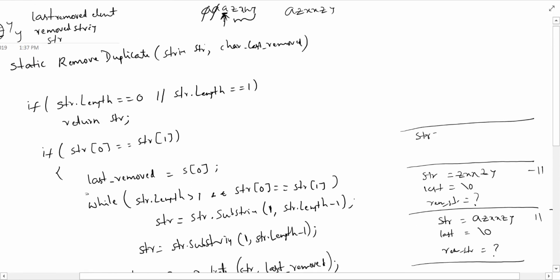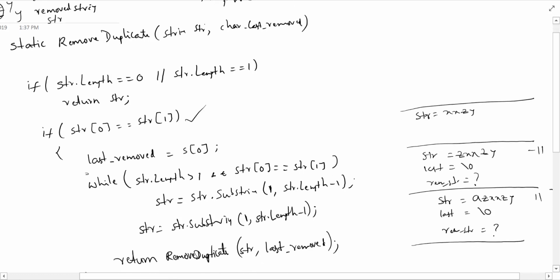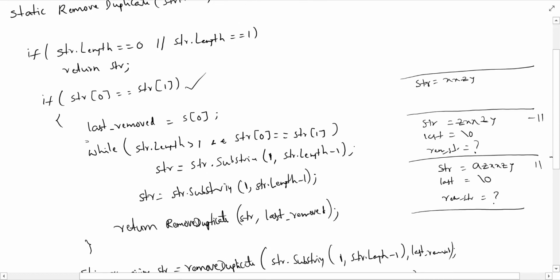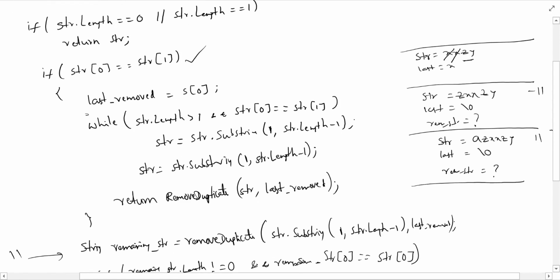This time we omit Z, so it will be XXZY, and now this condition will be satisfied, and the last removed will be updated to X. While the string is done, this while will cancel out these two and the string will be ZY, and then return remove duplicate.